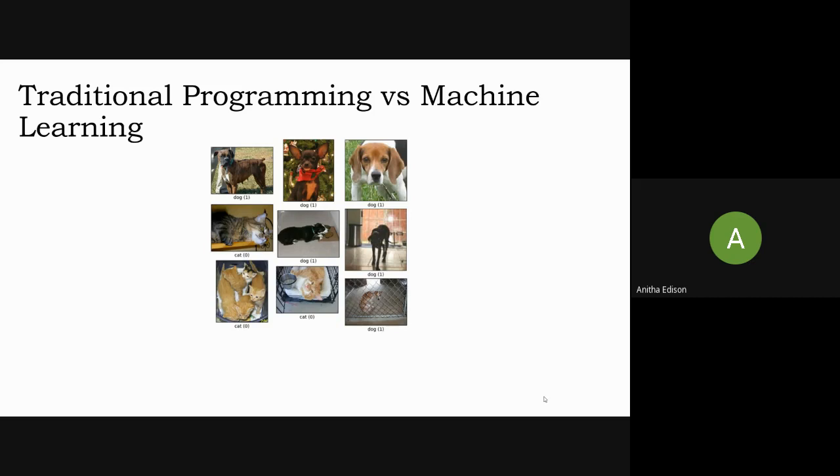And there is no hard code, there is no rule. I can say that the dog has two ears, a tail or something, but there is no way to hard code to identify all these different images of dogs. So we need machine learning. So there is no way to hard code.